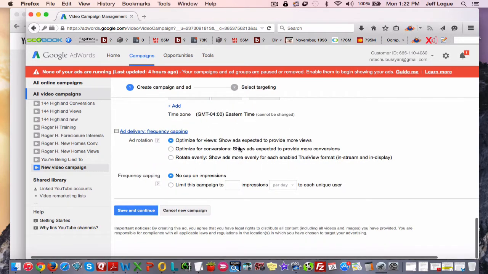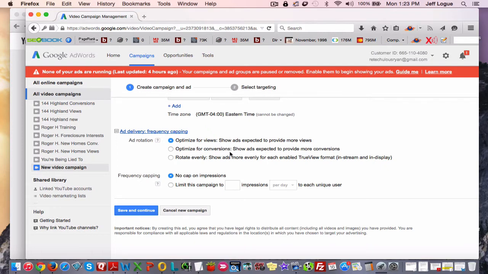Here you're going to either optimize for views or for conversions. I like to run one ad for each because it's good to just test and see which one does better. But as far as this goes, I'm going to keep it for views because this is a little bit more about getting people to take, for example, a text call to action. If they're viewing the video, they're going to be watching that video for a longer period of time. They may be more likely to text.